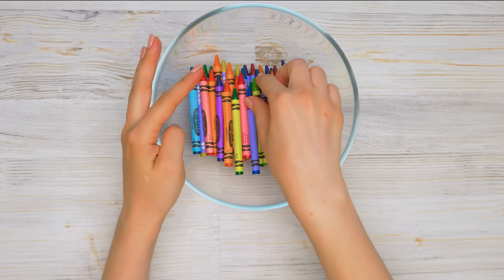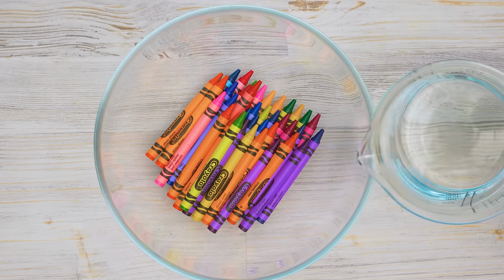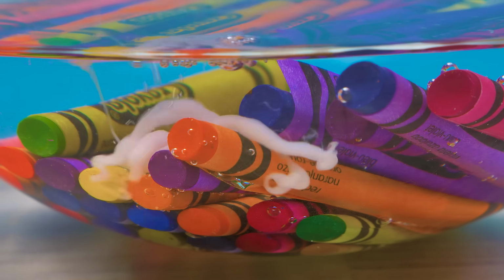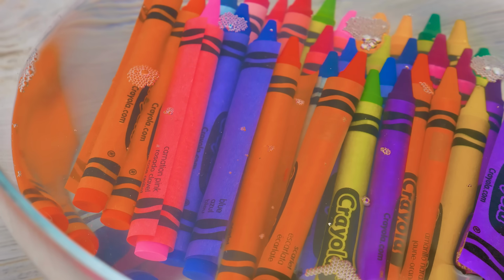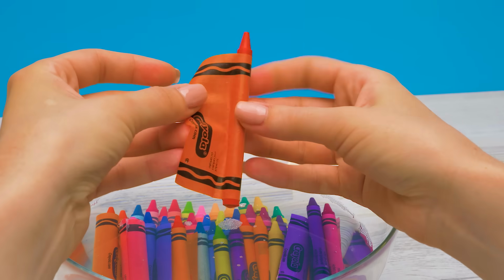Our next craft requires clean, unwrapped crayons. But first I'll show you how to get rid of the wrapping, easy and fast. Add some water into a bowl. And some dish soap. And wait for 5 minutes. Now, you can easily remove the wrapping if you don't need it.